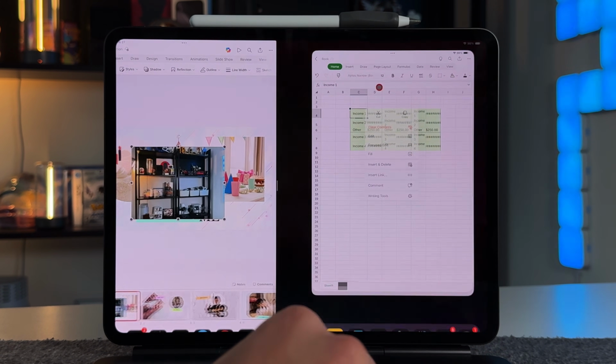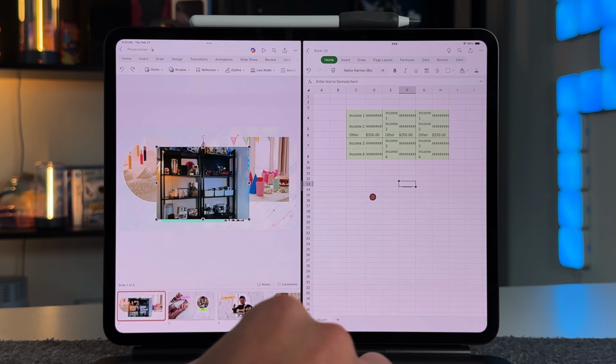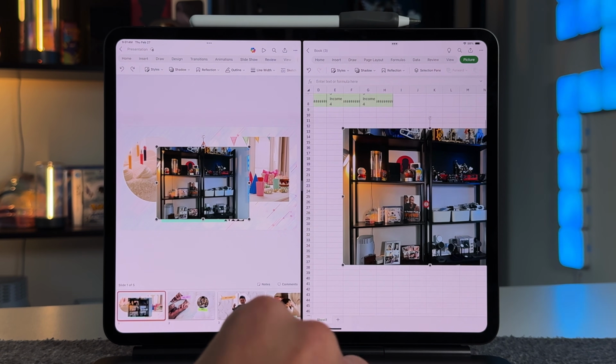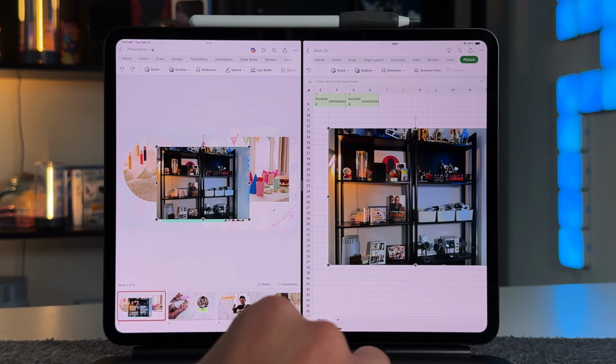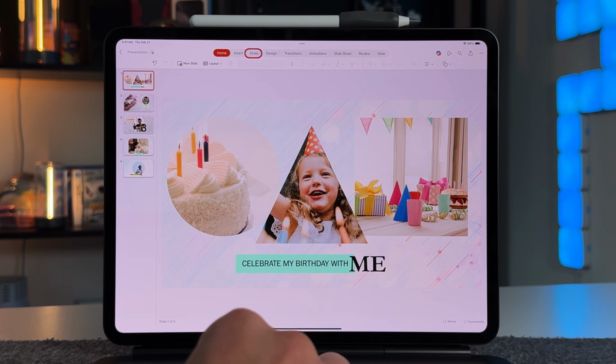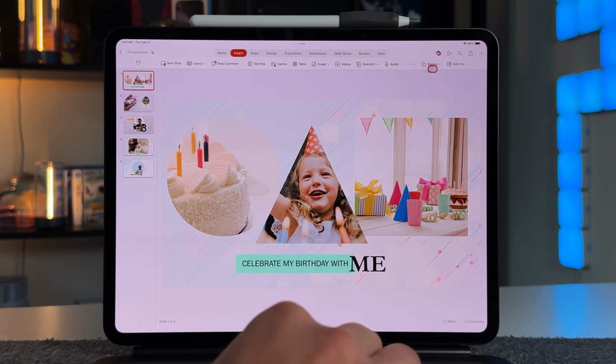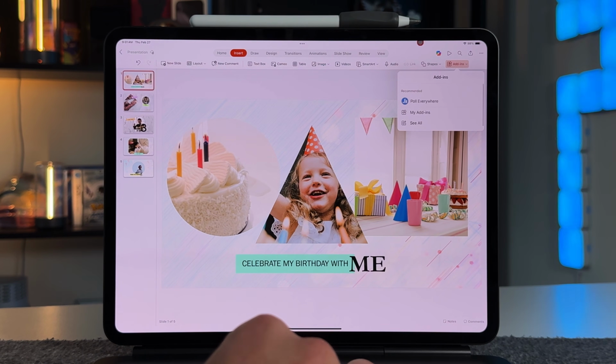But before I do that, let's go into Excel and maybe we want to drop that image into this Excel sheet. And you can see that it does drop into this Excel sheet. And now you're working off of both of these with the same exact data. But as you can see, you do have all these options from an insert situation. And of course, you have all your add-ins as well, which is great to see.